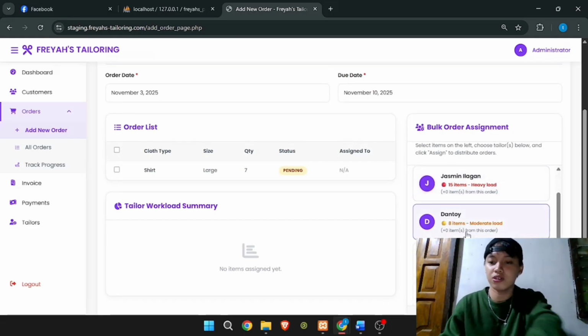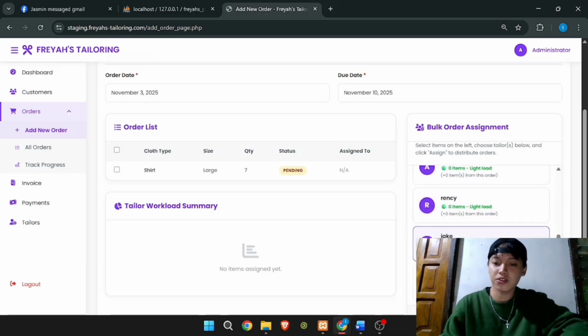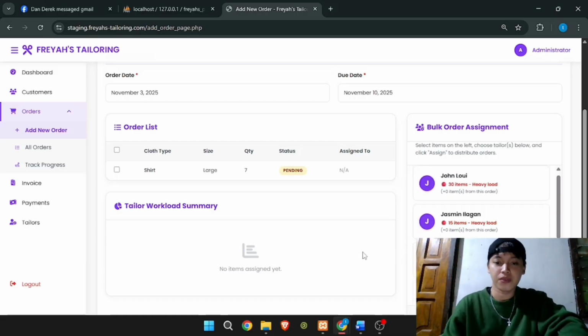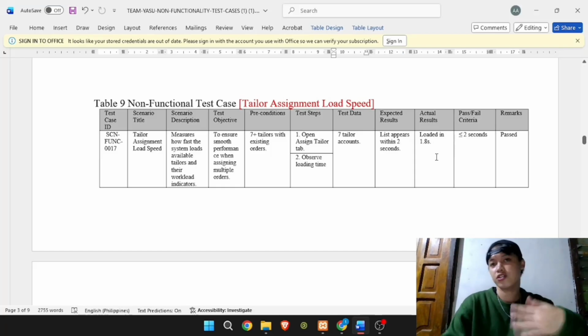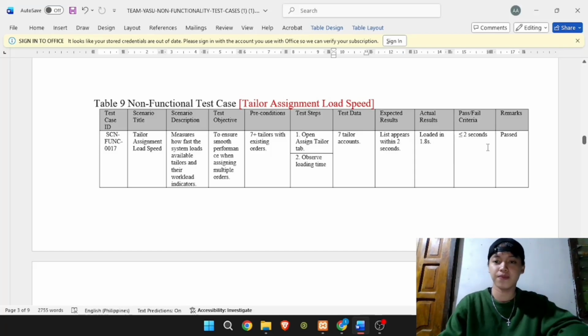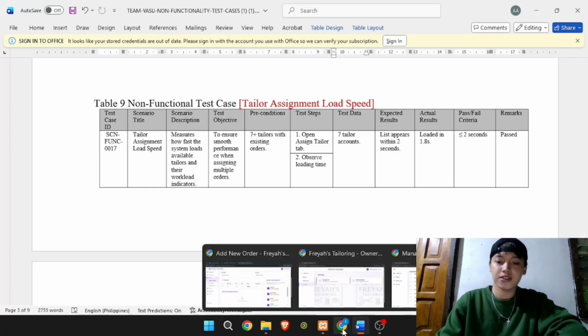So 1, 2, 3, 4, 5, 6, 7 tailors. So the expected result, the list appears within 2 seconds. The actual result is that it loads in 1.8 seconds or less. So our pass-fail criteria is that the actual result is less than 2 seconds, and the remarks is passed.